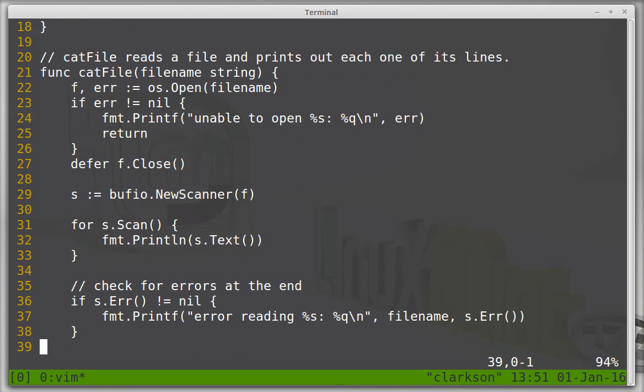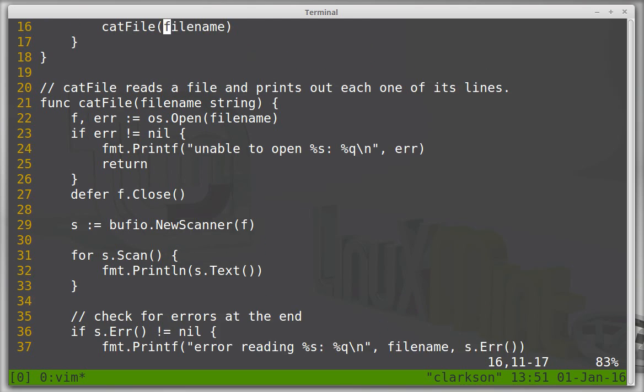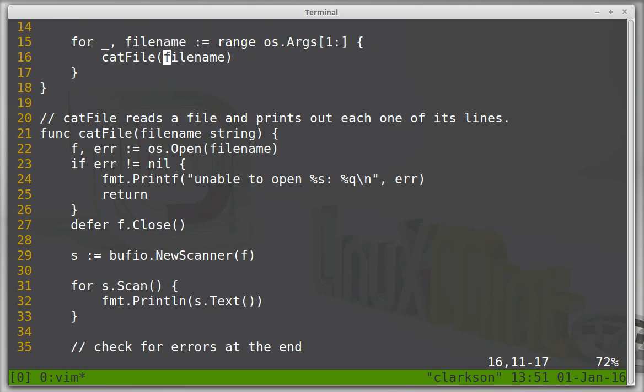And the way we actually print out the file is by opening it, check to see if there's an error, and if there's not, return. And because this cat file function, remember, is being called in a loop here, if any one file fails to open, we can still print out all the remaining ones. So it won't stop the program from running, it'll print an error message and keep moving. And we can demonstrate that in a minute. And we should always close files when we're done with them, so we'll defer the close. If we didn't get past here, the file didn't open successfully, so we don't need to close it.